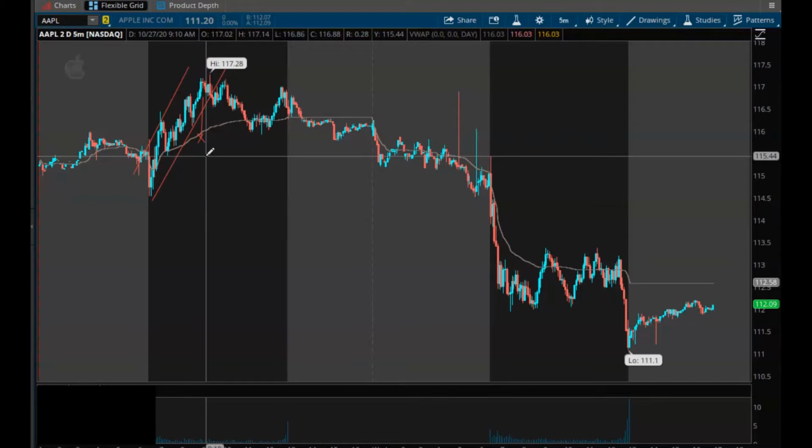The further that gap gets, in a lot of cases, the more likely that stock is short-term overbought. Another way to look at this VWAP as well is consider the stock price and the VWAP to be two long lost lovers. At some point during the day, they separate. But again, before the day is over, they normally will reconvene at some other place on the chart. So whether that be in the morning, the afternoon, at some point, they're going to center themselves back together. And that's what you normally get.